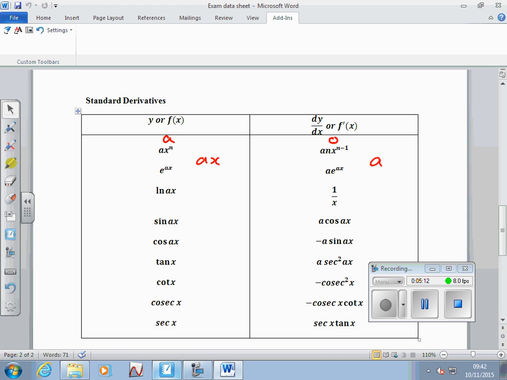So if it's 3x, 3. If it's 4x, 4. If it's minus 6x, minus 6. The x or the t, whatever the independent variable is, disappears, and we're left with just the constant in front of it. So they're two that people often get confused with, because they don't specifically turn up on this table of standard derivatives.